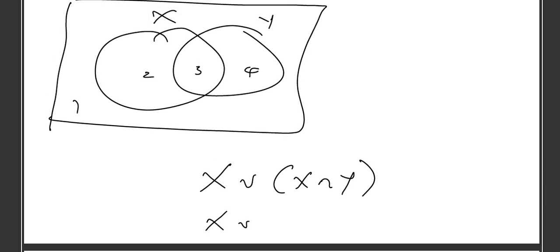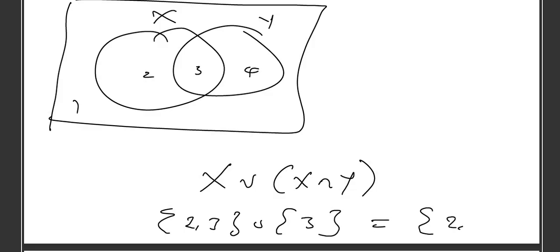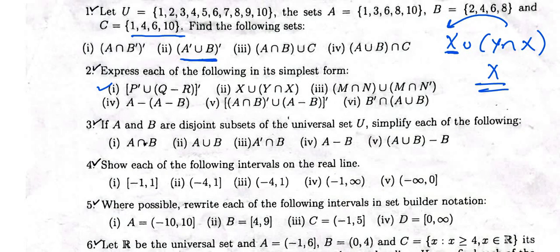We can just plug in the numbers. So the numbers we can use here: X is the set 2, 3. Then union, the intersection of X and Y is 3. You notice that the union brings us back to 2, 3, which is just the same as X, right? Part 2 of question number 2: even this is just something that was already expanded. We just have to compress it.